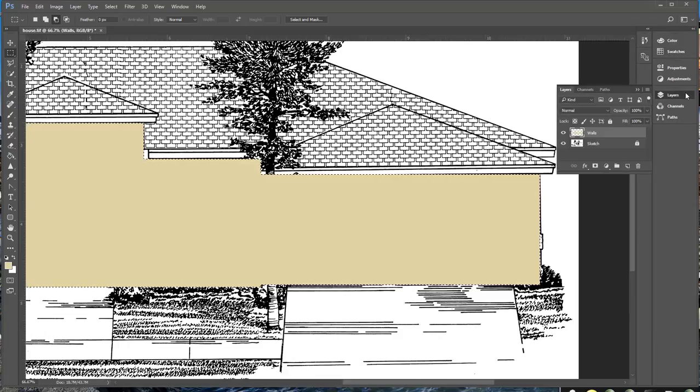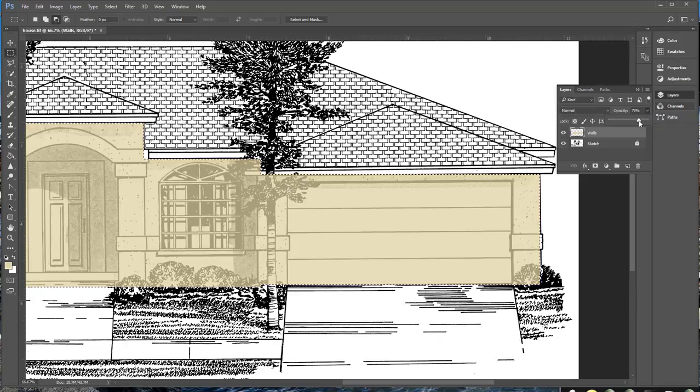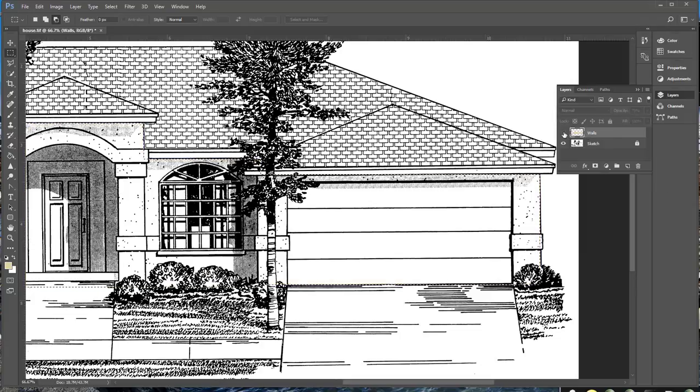Go to your Layers panel and change the opacity, not the fill, but change the opacity of that layer down to 80%. We're going to want to bring that back up later, but for right now we want to be able to see what's going on so we have some guidelines. Once you have that done, go ahead and hide that layer, and we're going to add another layer, and we're going to name that layer Front Trim. Oh, and deselect, by the way.